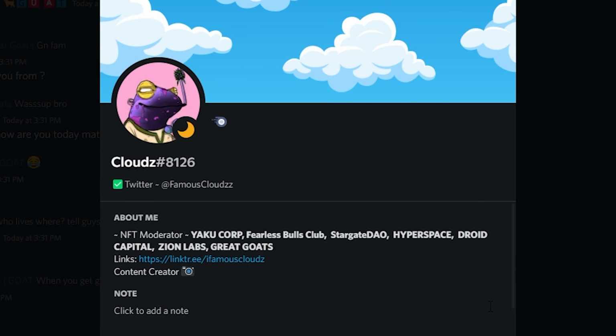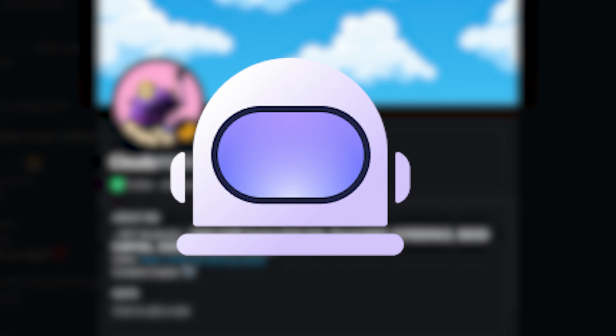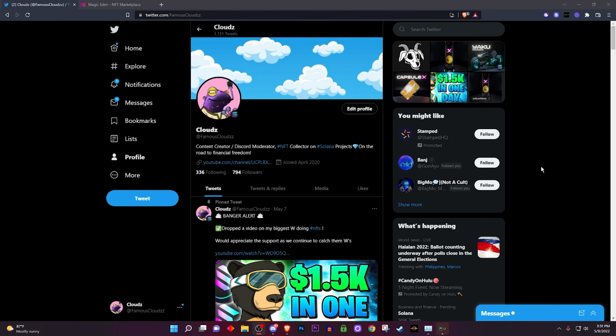This is basically my little resume of the projects that I'm helping out right now. We got Yaku Corp, Fearless Bulls Club, Stargate DAO, Hyperspace, Droid Capital, Zion Labs, and Great Goats. That's just a few of the ones I'm helping out right now, and I'm continuing to grow that, and I'm gonna be giving you guys some good tips.